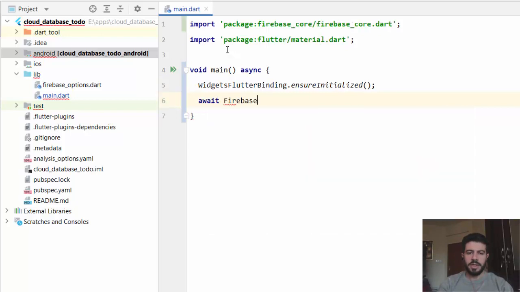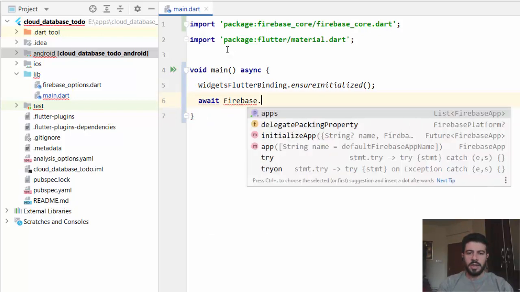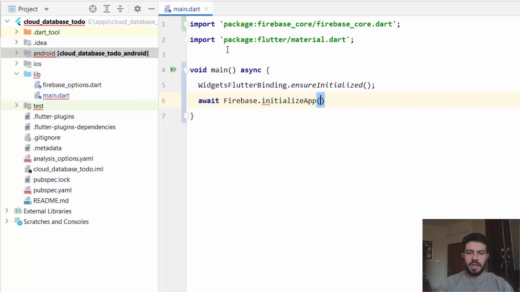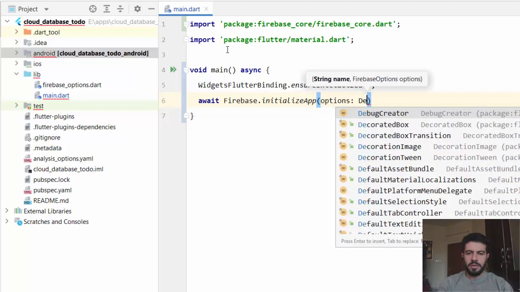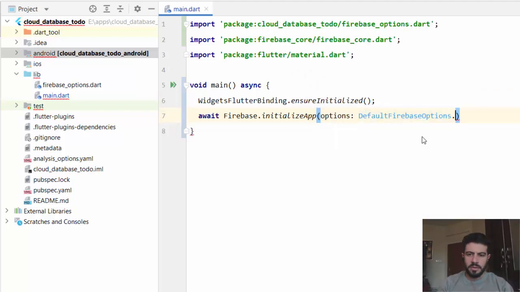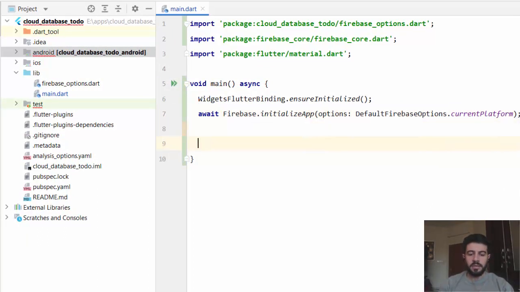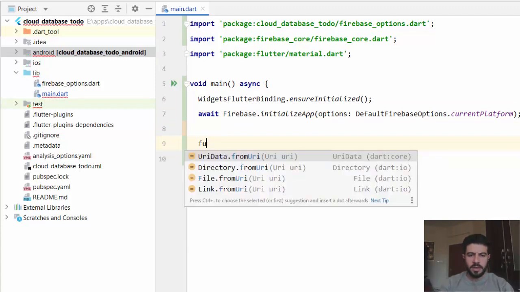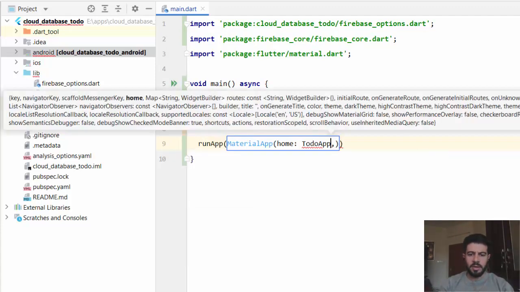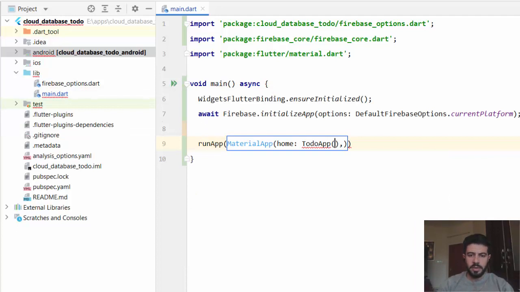We use Firebase, imported here, and then dot initializeApp. In initializeApp we have options, and in the options we have DefaultFirebaseOptions.currentPlatform. This initializes the Flutter widgets and Firestore. After that, like every time, we just run the app, simple like this. We don't need an authentication system or anything.